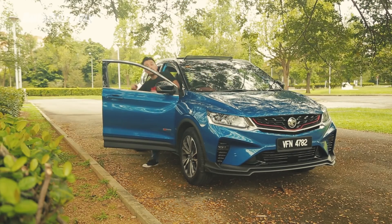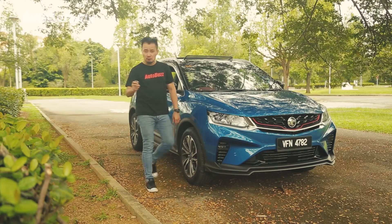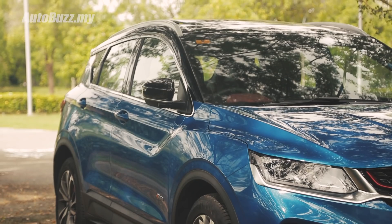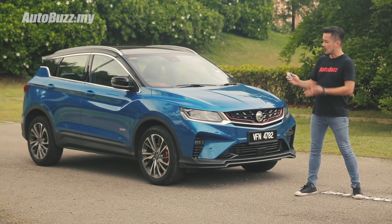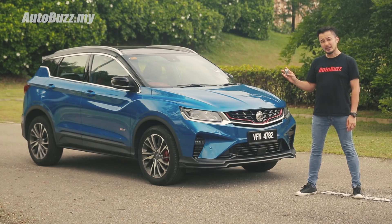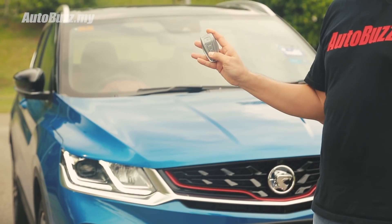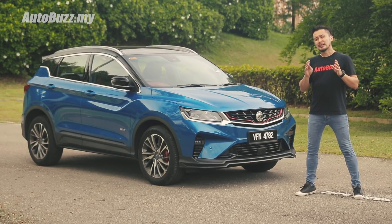To the things I like about this car — if you've forgotten to close your windows and sunroof, don't worry. Just walk away, lock the door, and it will do the rest for you. You can also remotely start the car using the key fob. With the car locked, press the lock button and hold the remote engine start button for a few seconds, and voila! To shut it down, hold the remote engine start button again. You can also do that using the Proton Link app.